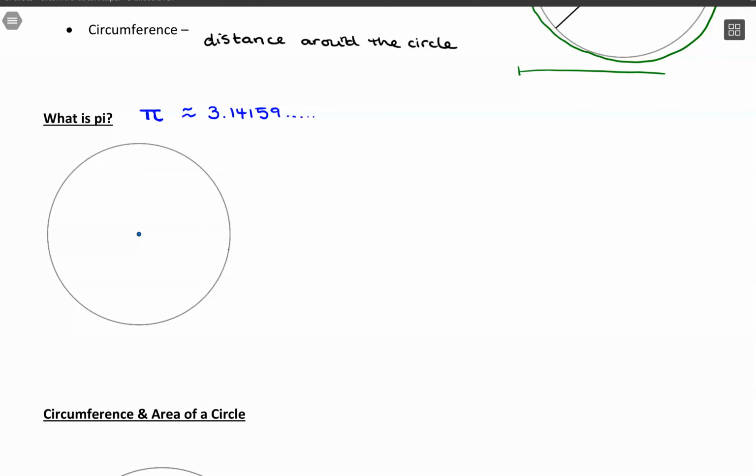But what not a lot of people have looked into is what it actually represents. So I'm going to tell you what it represents, and then we will just use calculations for it. Pi comes from the circumference and the diameter. You can imagine that if we have a circle, and this works for absolutely any circle out there, you'd want to measure the diameter, and then also find the circumference. So you could use that piece of string or yarn, lay it along the outside, and find your circumference. And you can absolutely do that.